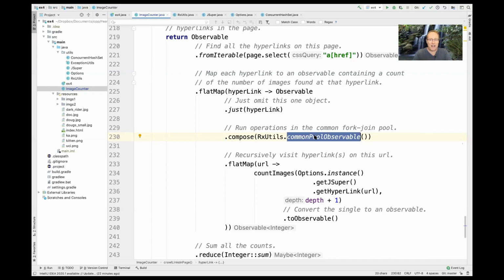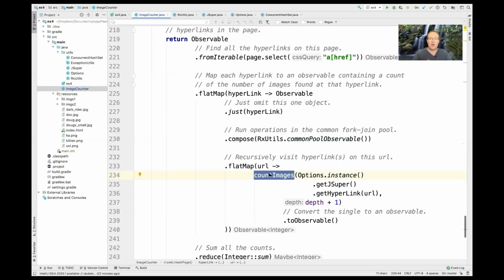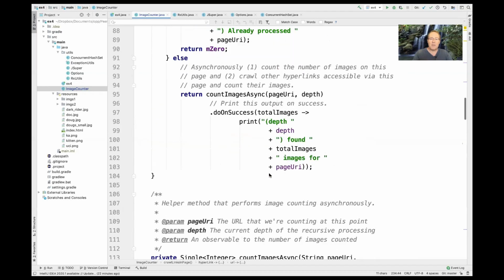So we have a different factory method here. So again, the consequence is these are all going to run concurrently in different threads in the common fork join pool that comes from the underlying common fork join pool framework that's part of Java. And then for each hyperlink, we're going to call count images recursively. So if you recall, count images was what we had defined way back up here at the very top.